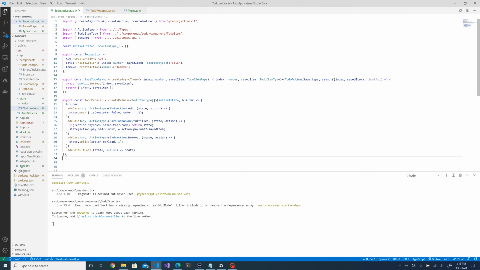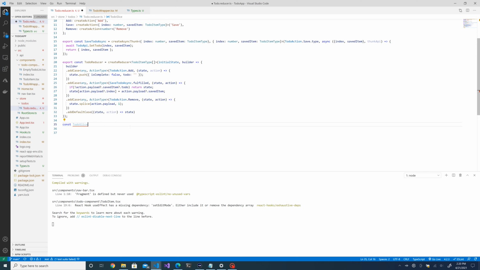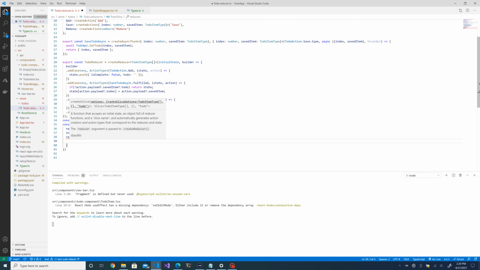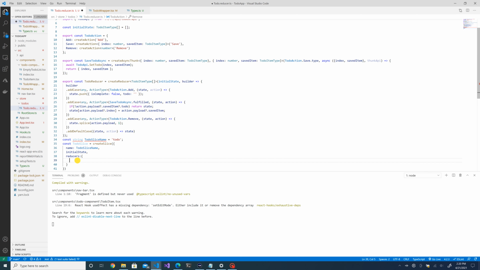And the last thing we'll do today is combine the create actions and reducer with slices. Okay, so up to this point, everything should be fairly familiar. The first argument is just your prefix. The second argument is your initial state. And then inside of the reducers object, what we're adding in here is our action creators. Anything you add inside of the reducers does two things. It creates an action for you, and it also creates the reducer. Because of this, we only want to add the add and remove actions. We don't want to add the saveTodoAsync because that is itself its own action.